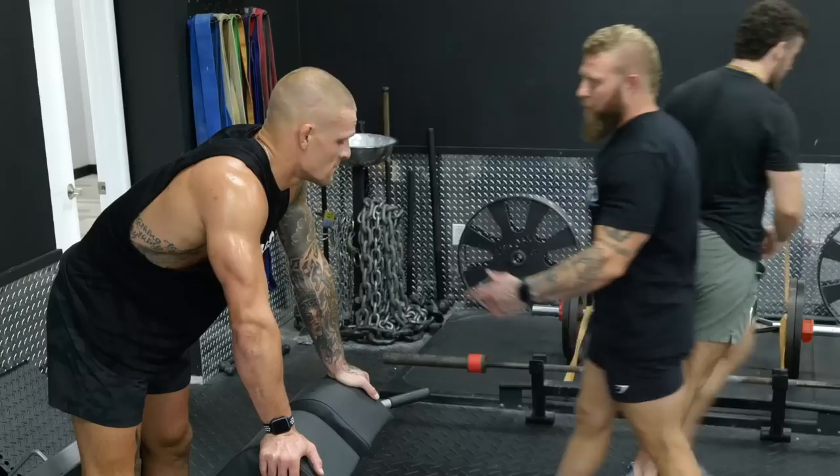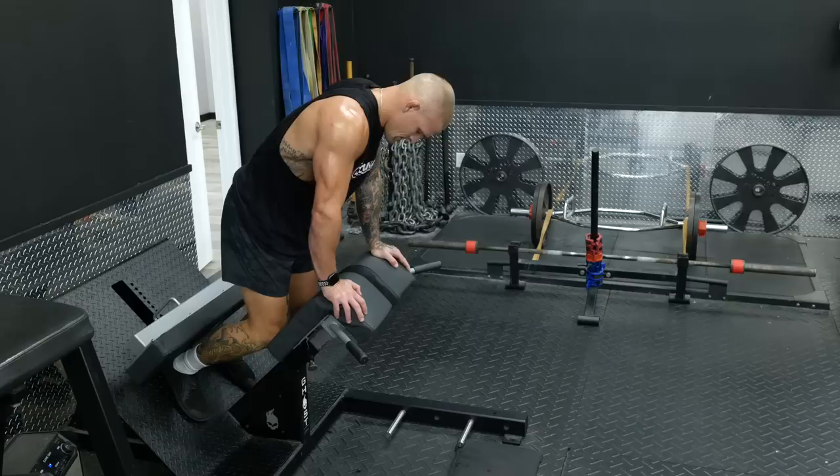All right, I'm gonna keep pushing you down, all right? Maintain that stability. 30 seconds, right? Squeeze the glutes. Glutes on. Good, hold.